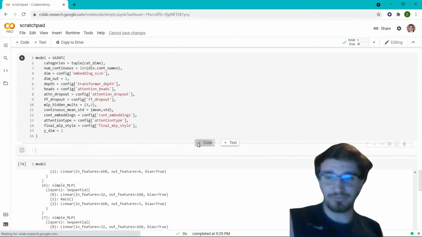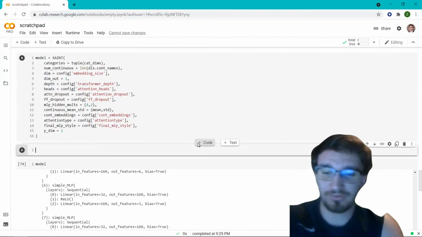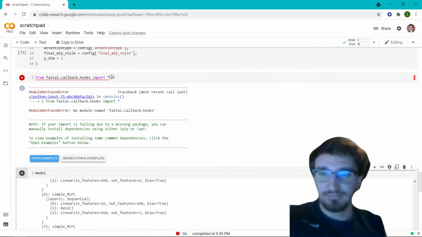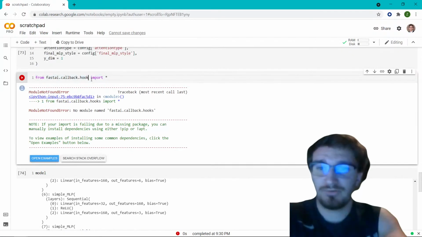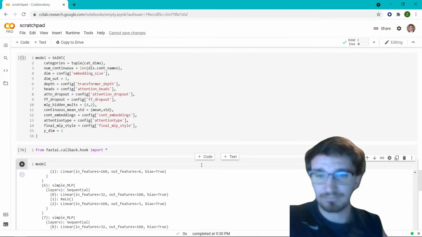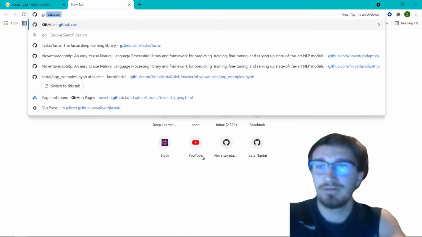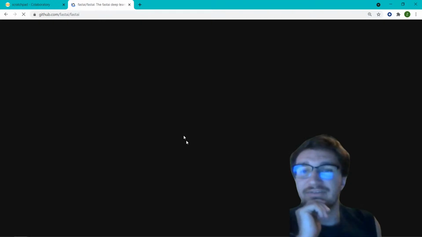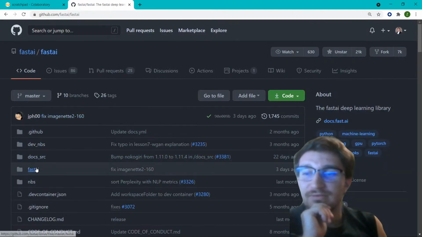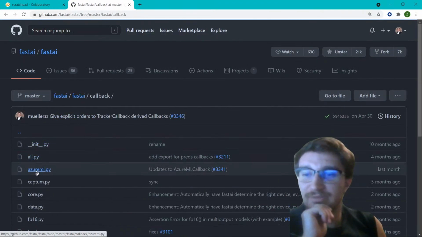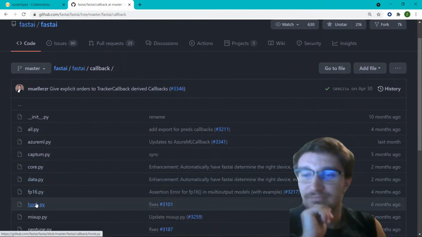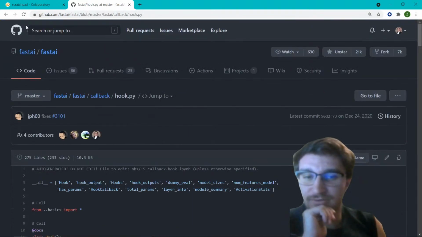Actually, what I want to do for this is I want to try and use some fastai fancy stuff. Key being try. Callback, hook. I just got to find the one that I want.